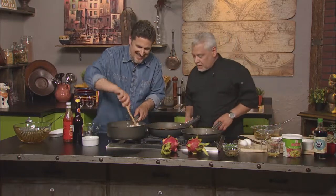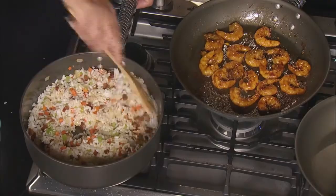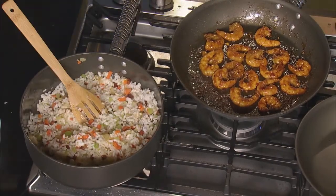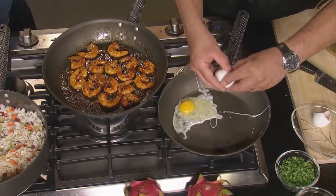All right, let's turn it. So the shrimp is done. That didn't take long. You don't want to overcook these guys. All right, perfect. You know what I love about that, Claude, is you got plenty of vegetables in here, so it's colorful and pretty. And you got to have a scrambled egg. So you're scrambling it right there in the skillet.